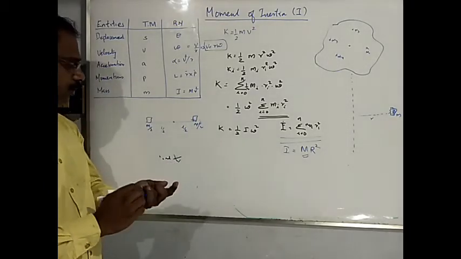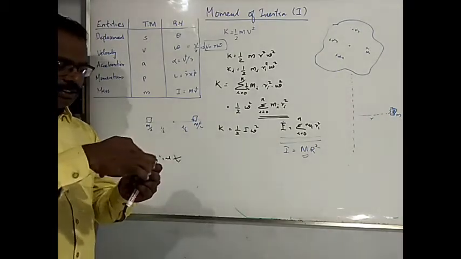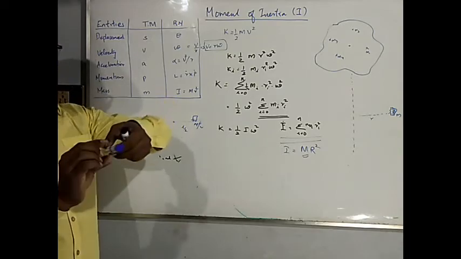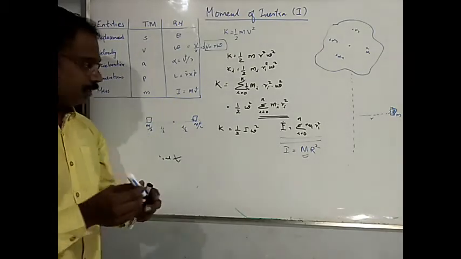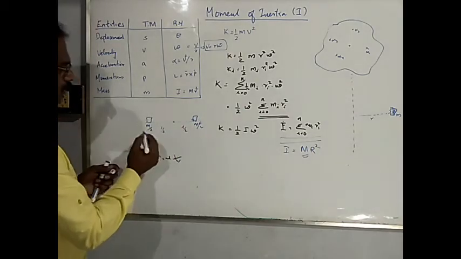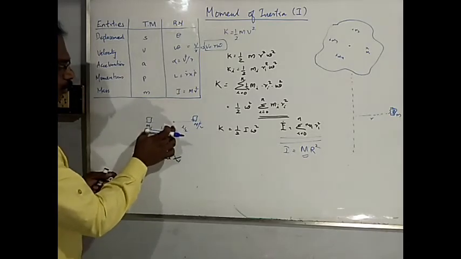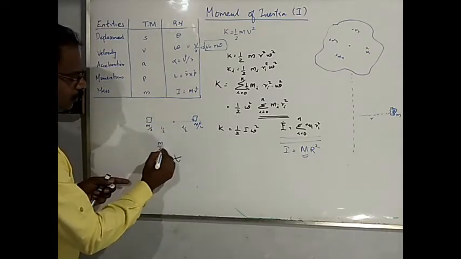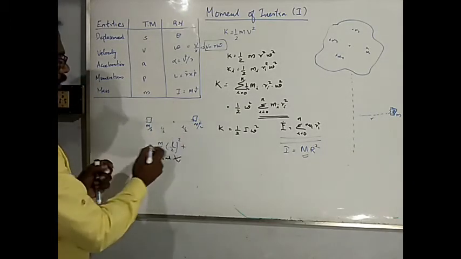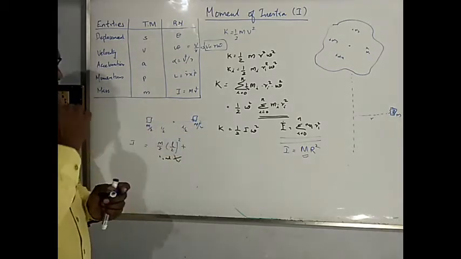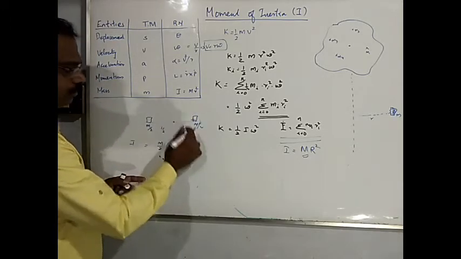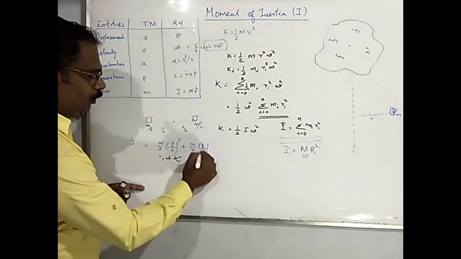So what we are doing is taking a rod having length L. We are placing two weights here and here, and we are rotating this. Then we are going to find out its moment of inertia. This is the diagram for this arrangement. The moment of inertia of this object is m by 2 into L by 2 whole square, plus the moment of inertia of this object, m by 2 into L by 2 whole square, that is mass into distance square.